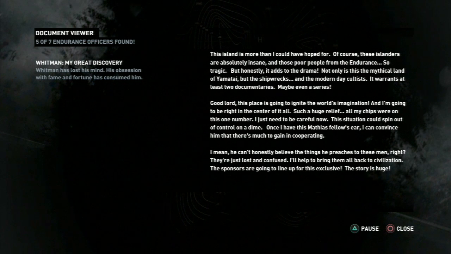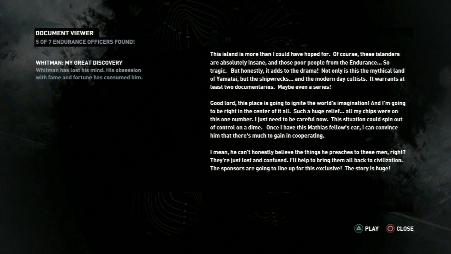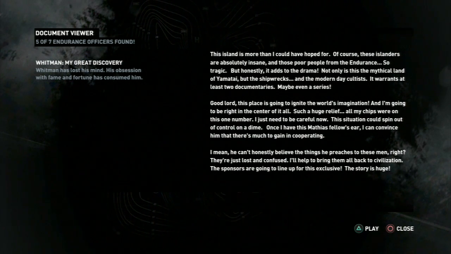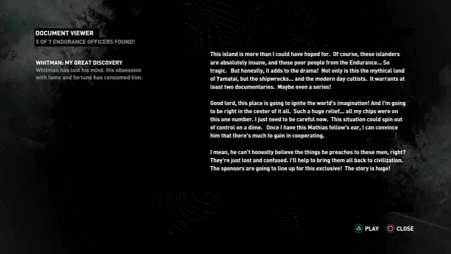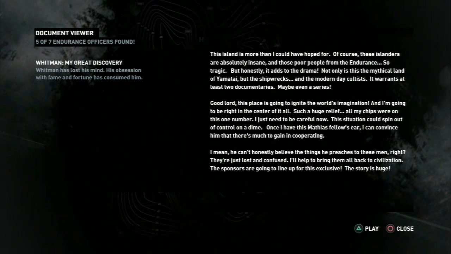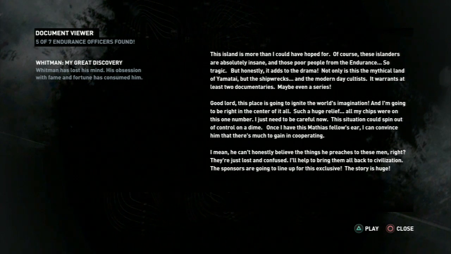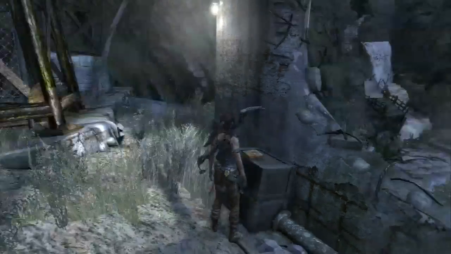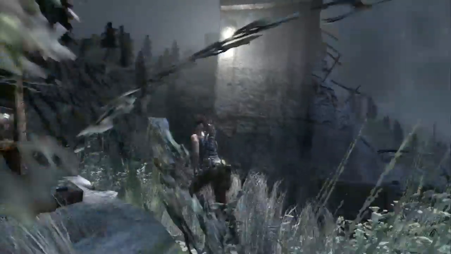The story is huge. As we hear the revelation of Whitman's madness here, he's not crazy in terms of him believing in the power of the Sun Queen, Himiko. He's just crazy in that he's trying to manipulate the situation to his own gain. I can't really blame him too much because he's been down on his luck, poor guy, for a long time. His career has been down the crapper. But obviously, that has bred an obsession with fame and fortune, as Lara noted there on the left, that is extremely unhealthy for the group.